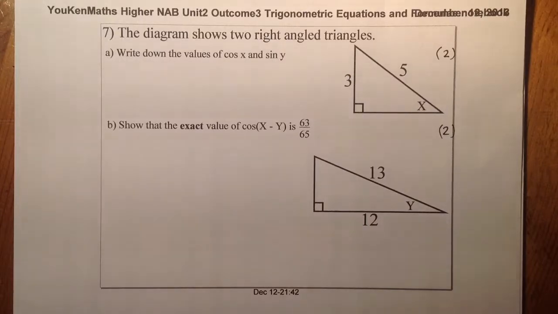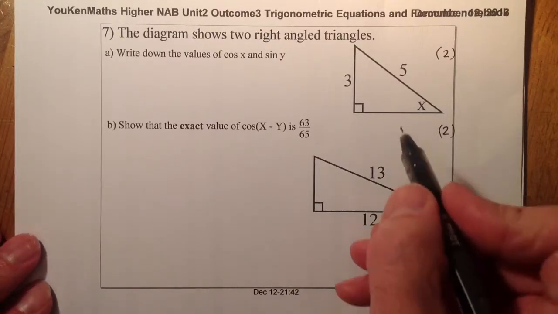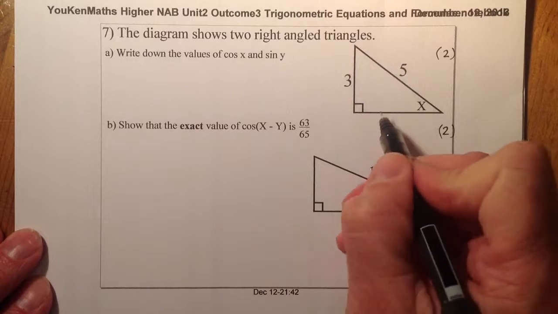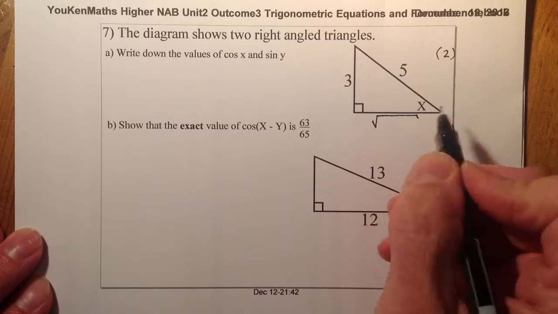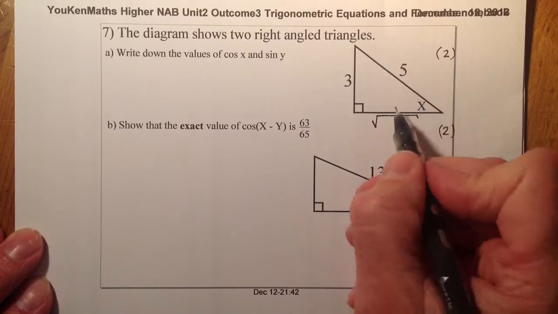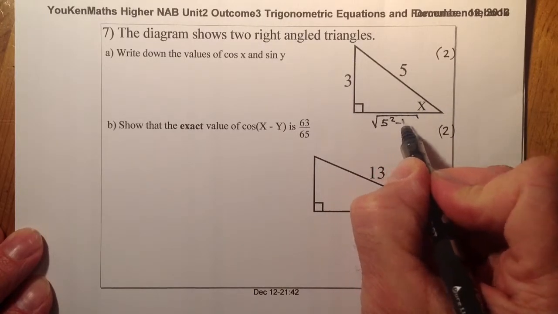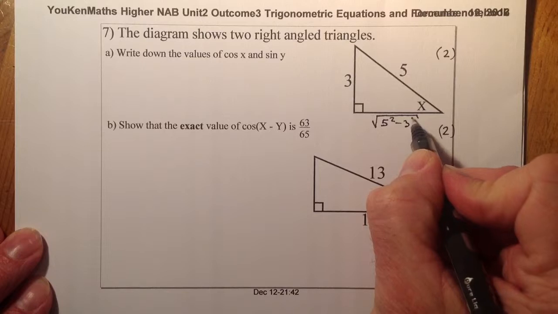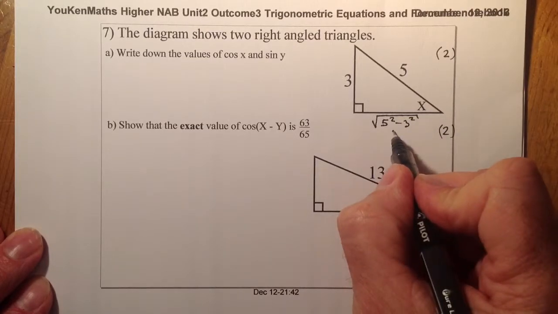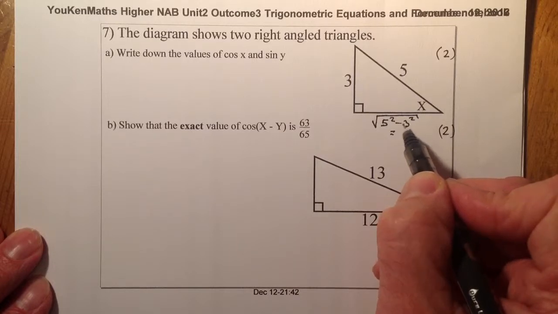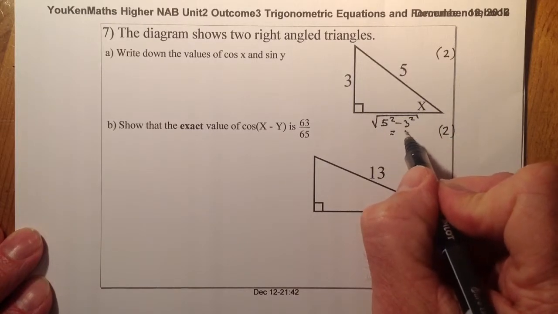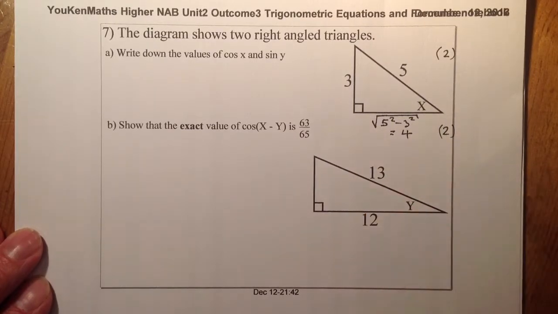Right, so the first thing I'm going to do is use Pythagoras' theorem to work out this side here. I know that this is one of the shorter sides, so I'll take the hypotenuse squared, subtract one of the other shorter sides squared, and from there I should get the answer. So that's going to be 25 minus 9, and taking the square root of that should give me an answer of 4. So this side here, the value is 4.